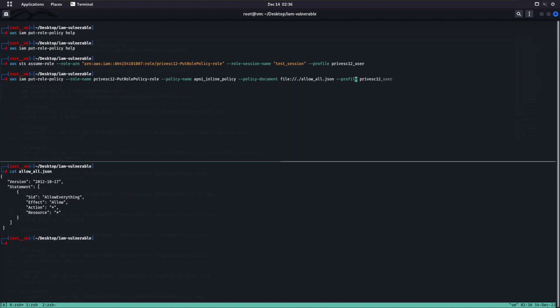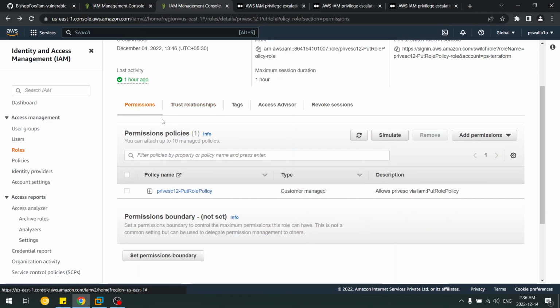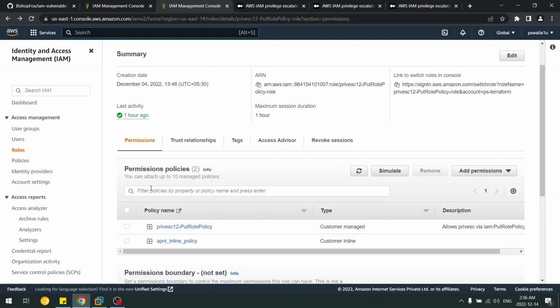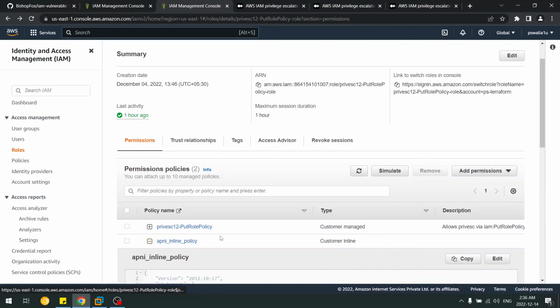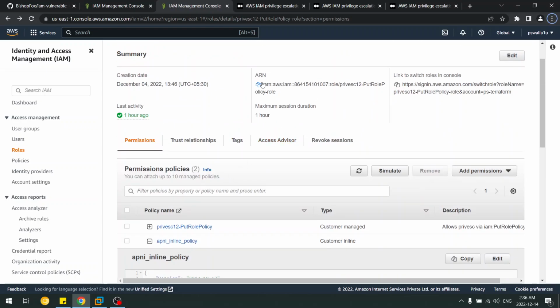So we are attaching this inline policy to this role. No error. If we go to our console, go to permissions, and refresh, yes, we got this policy. So now this role has administrator access permissions.